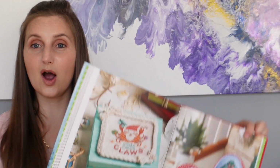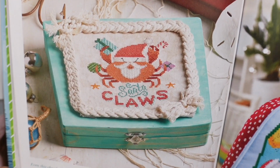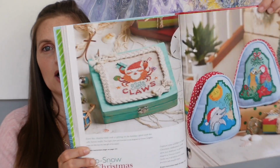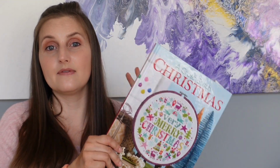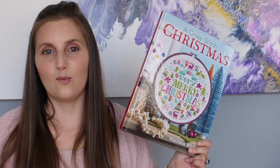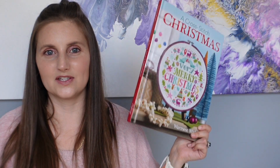This is the last one, which is the Santa Claus crab, which you may remember if you've seen my previous episodes, was the thing that made me go out and seek this book, was that last design. But having said that, I love all 7 of those. There's more than 7 in here that I would like to stitch, but those are my favourite 7. If you have a preference and want to weigh in on which you think I should start first, please let me know. So that is my plan for Halloween, my little ornament, something from that book for a Christmas start.